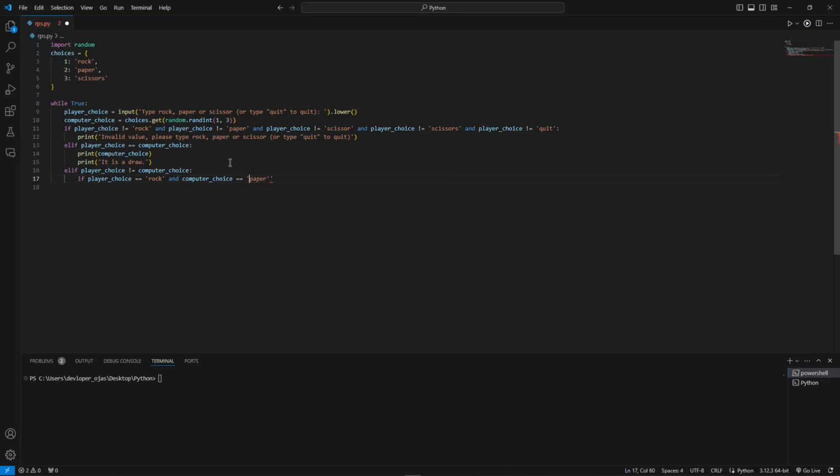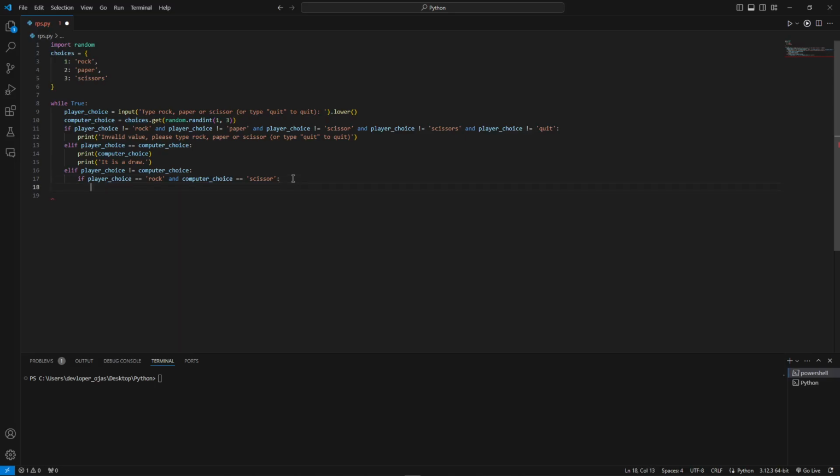I thought without adding inverted commas it would show that paper thing again, but no. That's a stupid idea. Okay, this would be scissor. I just chose some random thing.